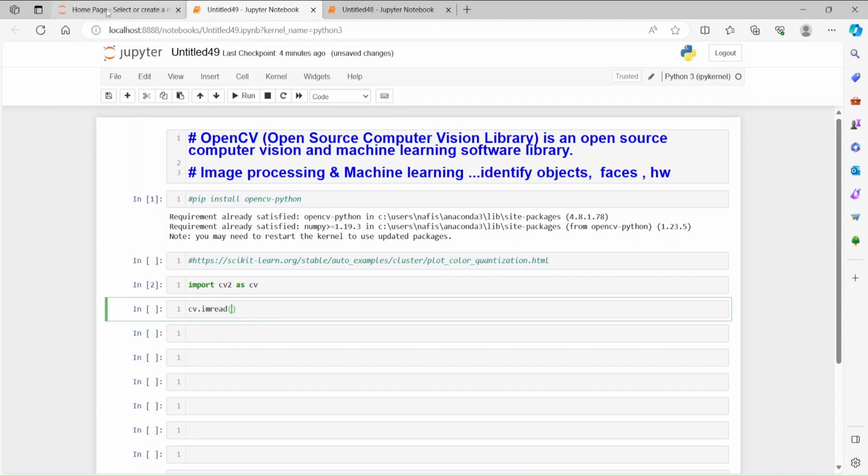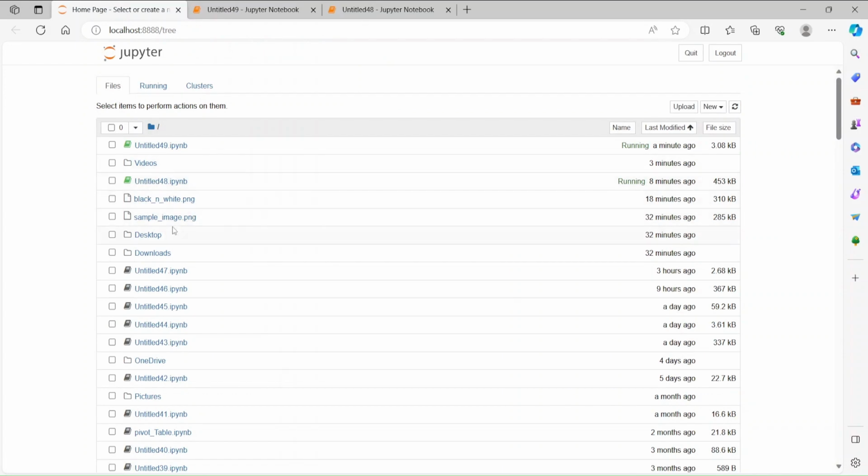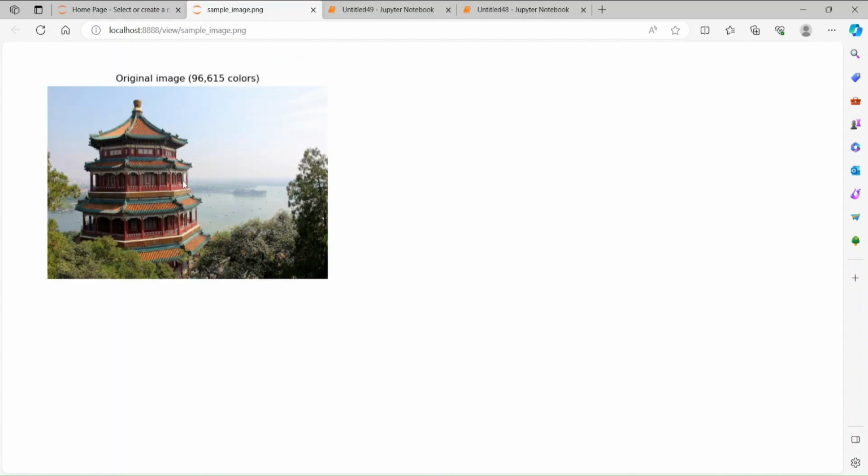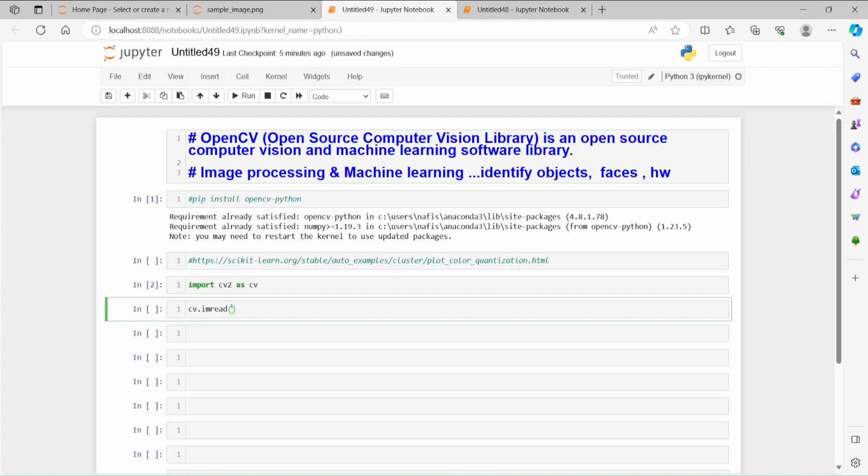If you go to this home page, I already have that image, this sample image right here. So I will just call that image sample_image.png. Make sure we have the extension as well, and we are keeping that image in a variable called kk. So we are reading this image using the imread function of OpenCV, and keeping the values in a variable called kk. Okay, let's run it.